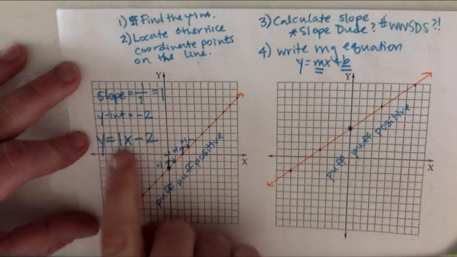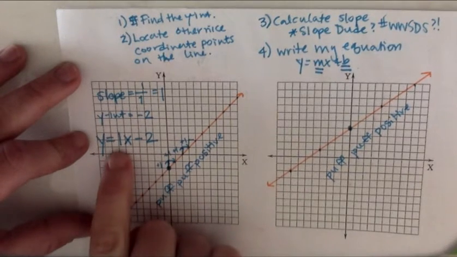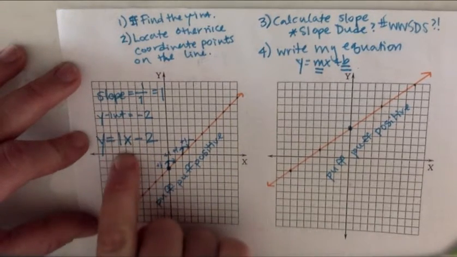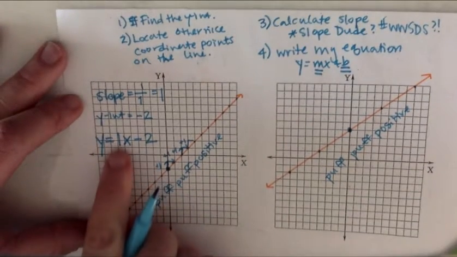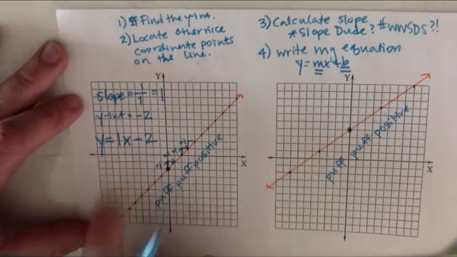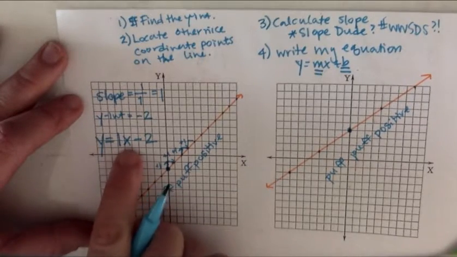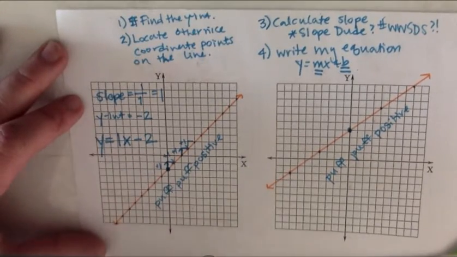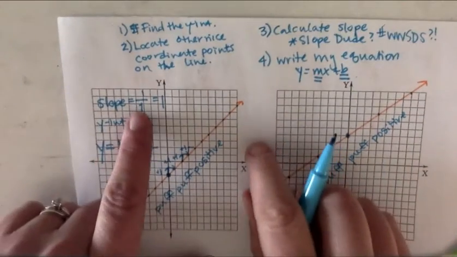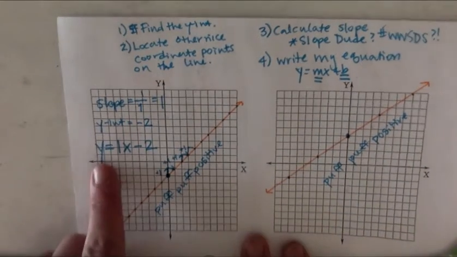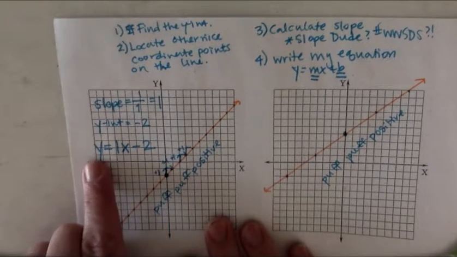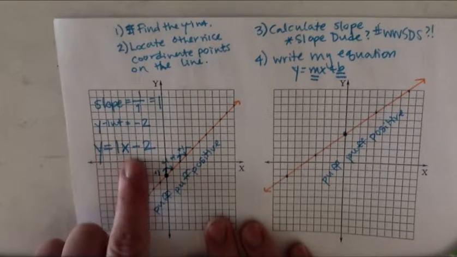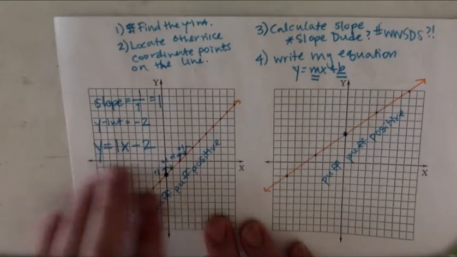You could also write this as y equals x minus 2 because we know 1 times x is just simply that x. It doesn't matter if we write the 1 in front of it, but you're also welcome to just simply write 1x minus 2. You could also write 1 over 1x minus 2 just to drive home the point of knowing that you have rise over run there. But it doesn't matter the format just as long as it's in y equals mx plus b, sort of this pattern here.